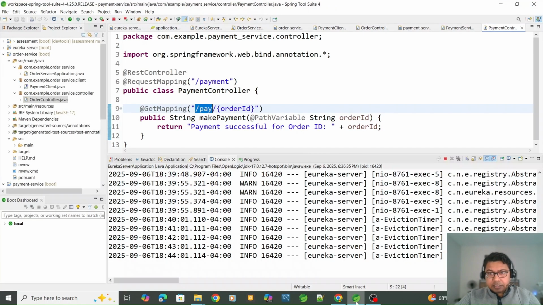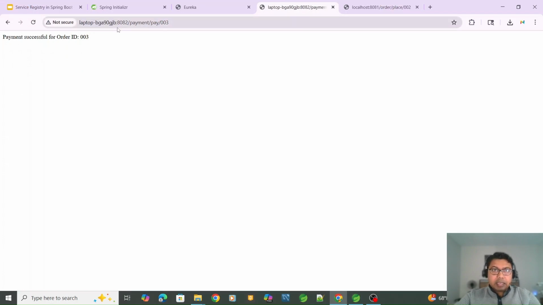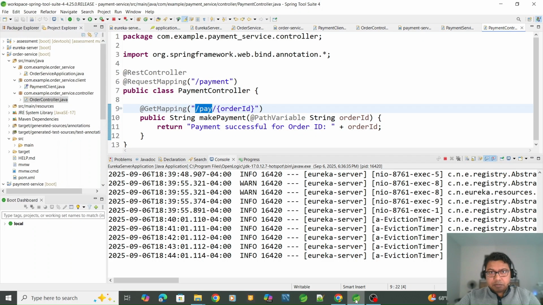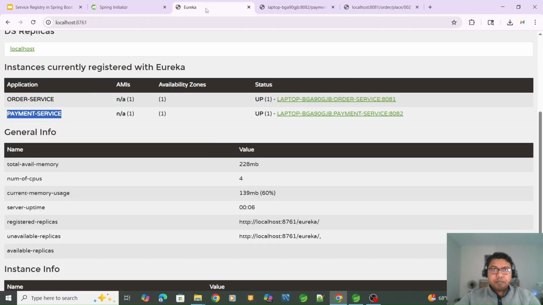This time I got the host and port where the payment service is running and invoked that controller directly. When I hit the order service, that same thing happened dynamically using Eureka. From Eureka, the order service called the payment service.